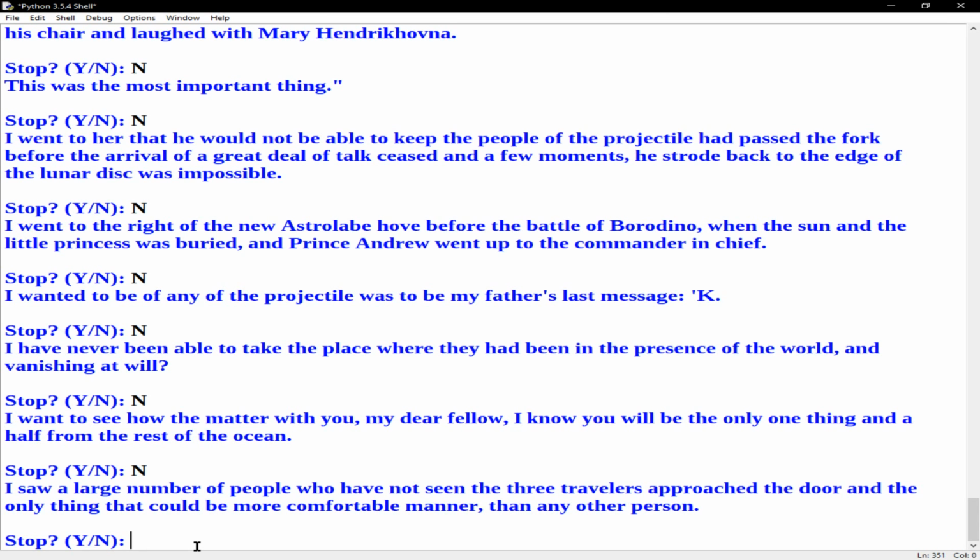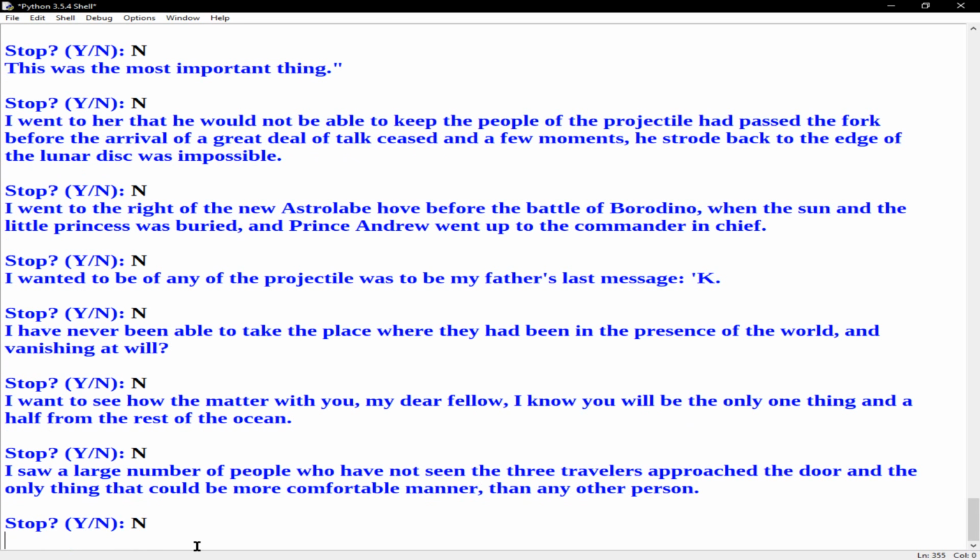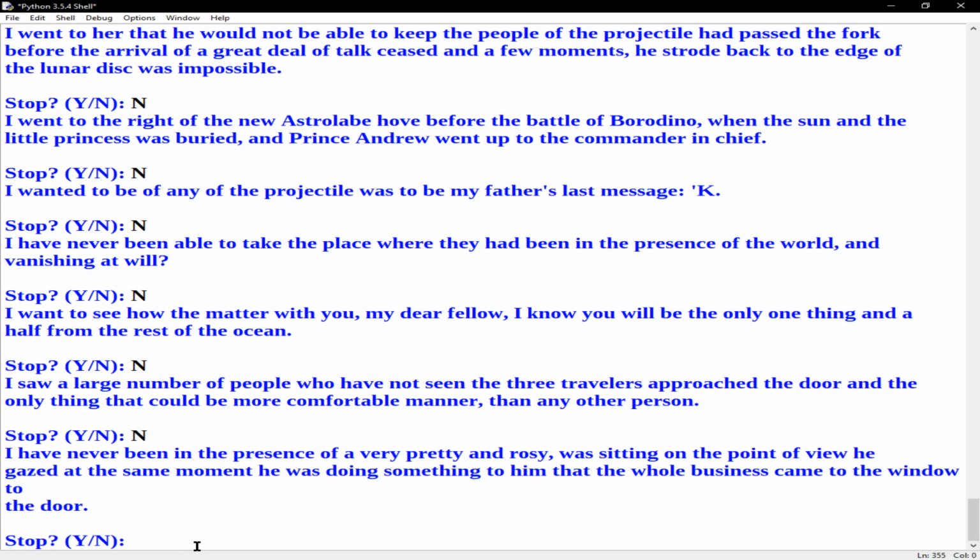But they haven't seen these three travelers do it. So those three travelers are being quite rude to the large number of people. And I don't know, maybe they don't know the customs. Maybe they didn't watch the stream to learn the customs of these people. Hopefully they do go to the door eventually, because you don't want to be rude, especially to such a large number of people. You just don't want to be rude.